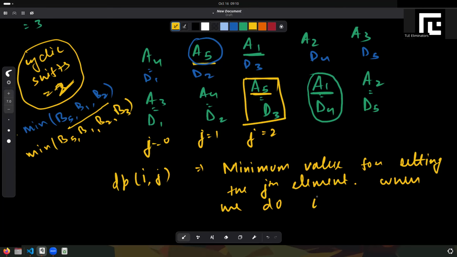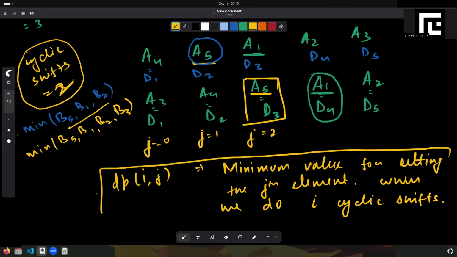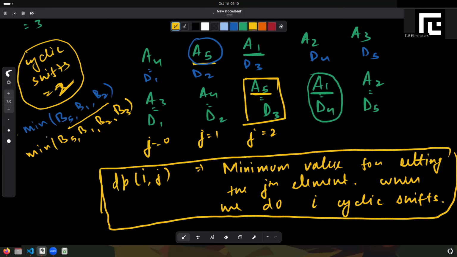When we do i cyclic shifts, we can kind of use this as the sub problem, because we can then use the values that we have previously calculated.